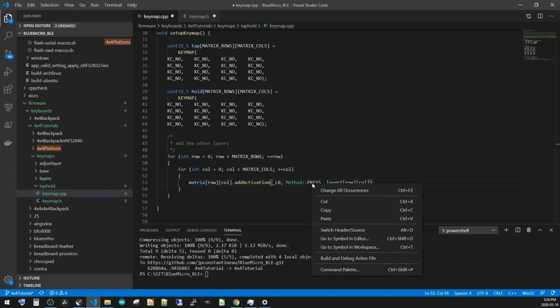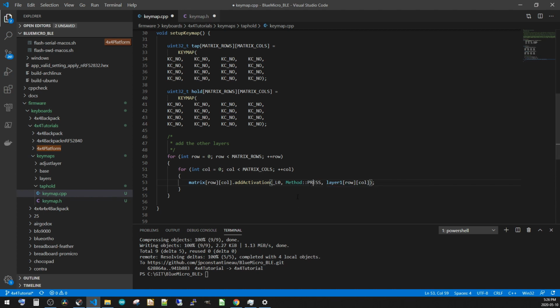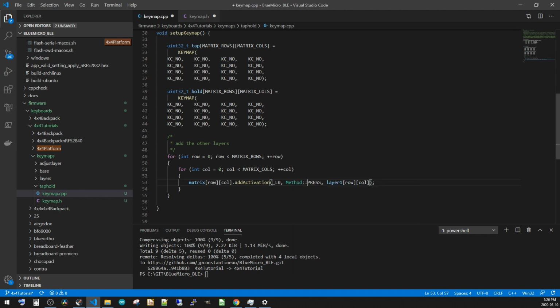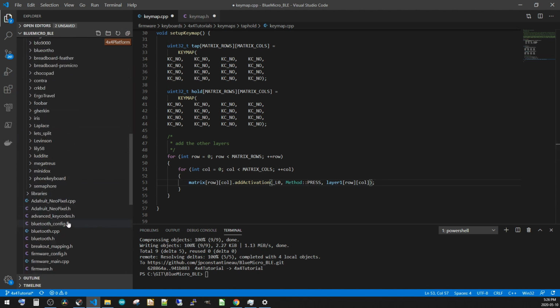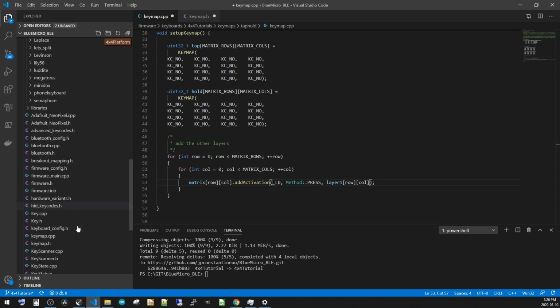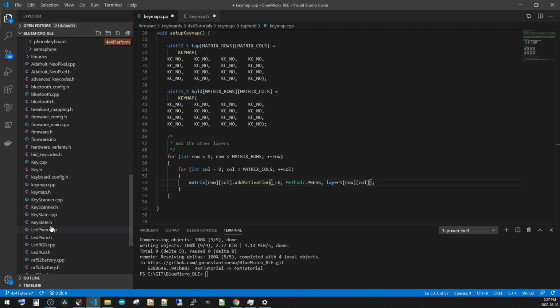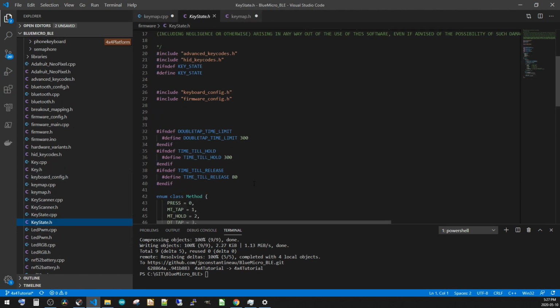Usually it actually says how to find it. Okay, well, we'll go and find this. It is in one of our other files. I think it's in the key state.